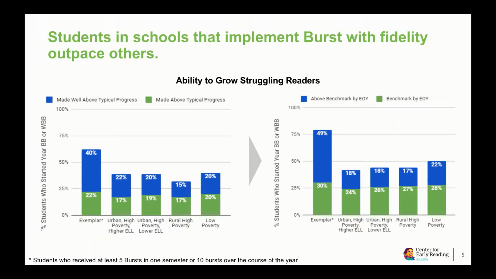As we shared during our Burst overview session, schools that had the most success growing students were those that implemented Burst with fidelity. We all strive to implement programs with fidelity, but sometimes the nitty-gritty details hold us back. Here are some of the nitty-gritty details that affect student progress.